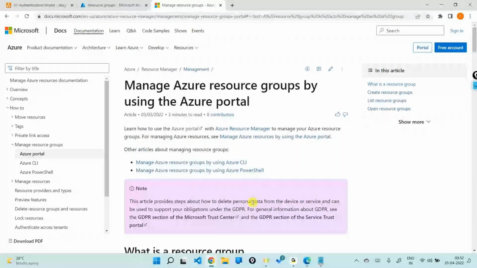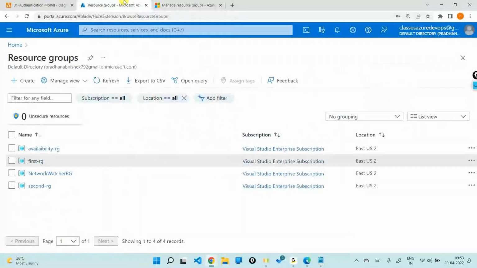Resource group is different. Resource group is just a placeholder. But when we go into the actual resources that hold your data and so on, we'll talk about what we mean by disaster recovery, redundancy, and all these things. Those are concepts that get applied to a resource and not a resource group, because a resource group is nothing but a virtual folder that exists on the cloud. It's just an empty folder which can hold all your resources. So we'll look into what resources I'm talking about, and we'll see the redundancy and all these things.